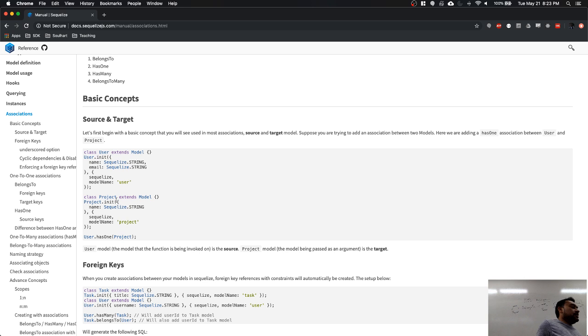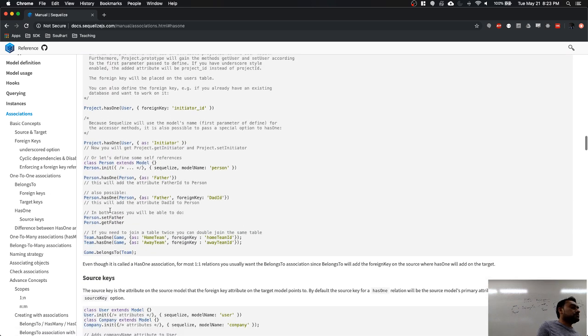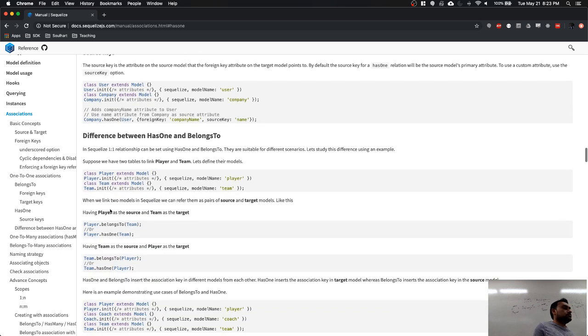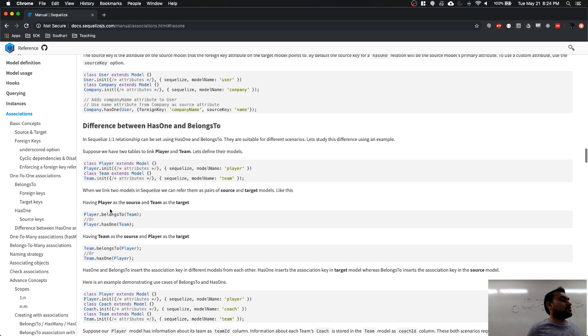All right. Let's look at the second one. The second one is called has one. All right. So since belongs to takes this one and it puts the ID on the source one, has one, this is my source, and this is my target.